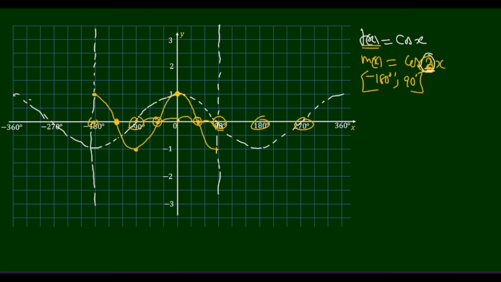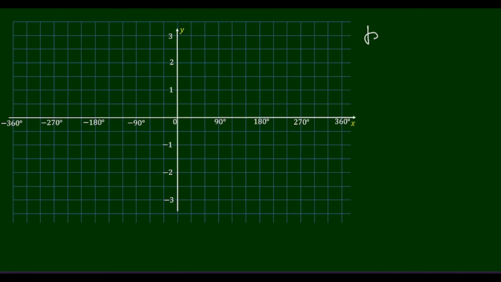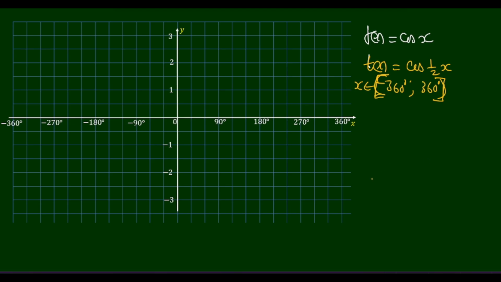Let's do another one, similar to this. Let's say this is our f of x is equal to cos x, isn't it? And then let's call this one maybe t of x. Let's say t of x is equal to cos half x, like that. Okay. And then what do we do? Let's sketch this graph from maybe negative 360 degrees to 360 degrees. Okay, these are the x values. Okay, 360 degrees included. Just include the 360. When I'm using round brackets like this, it's like I'm not including the 360 and negative 360. Right, so square brackets mean that it is included.